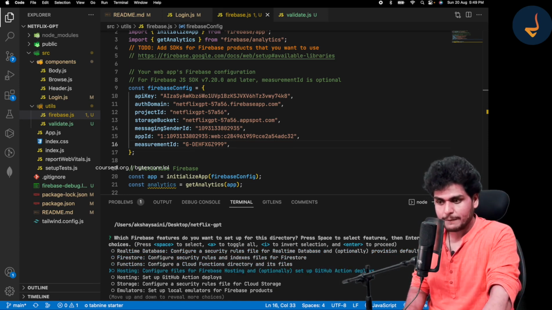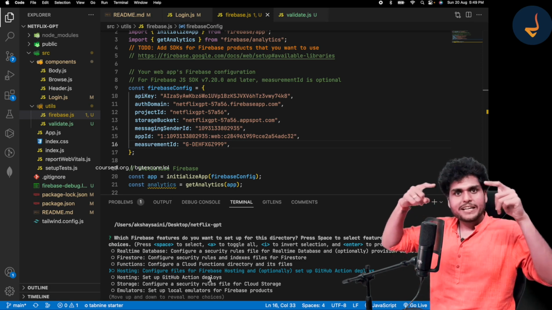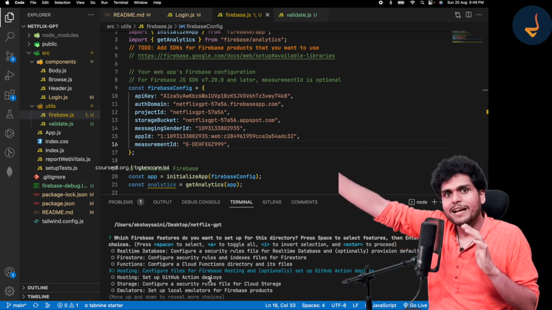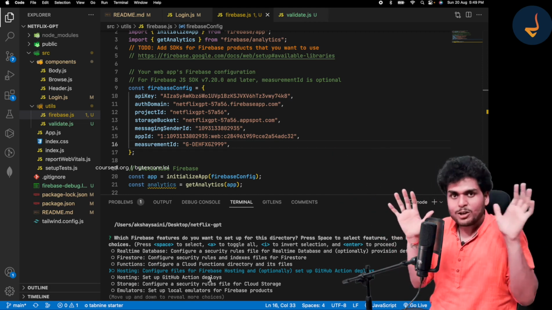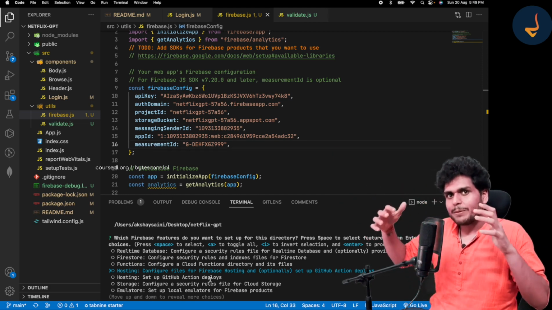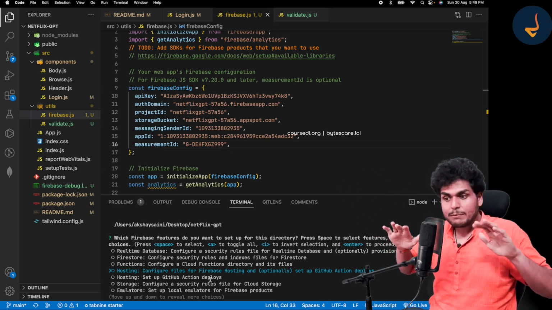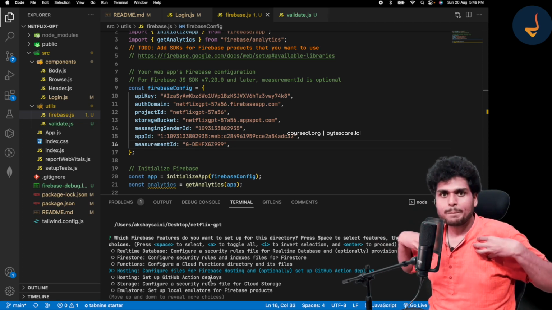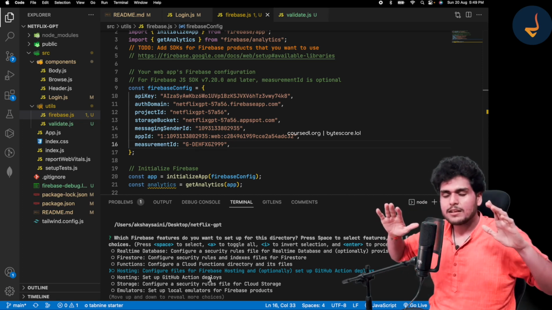Go to this hosting. There are two hosting options. Set up GitHub Actions deploy, right? You can also set up GitHub Actions deploy. That means as soon as you push your code to GitHub, it will go live, right? I'm not doing that. You can configure it yourself. Read it up, right? Take it up as homework if you wish to do it. What I am doing is I want to keep the control of deployment to me. Most of the time we do it like this.